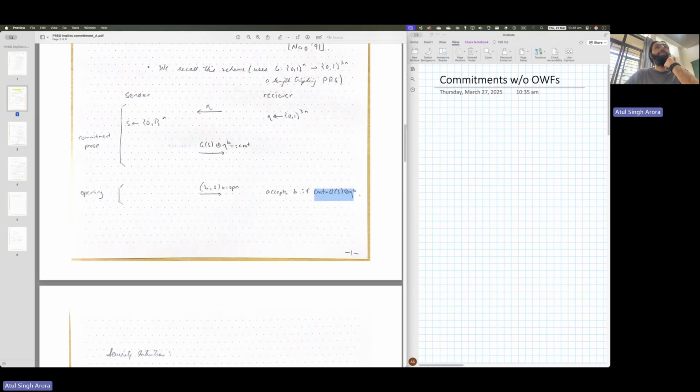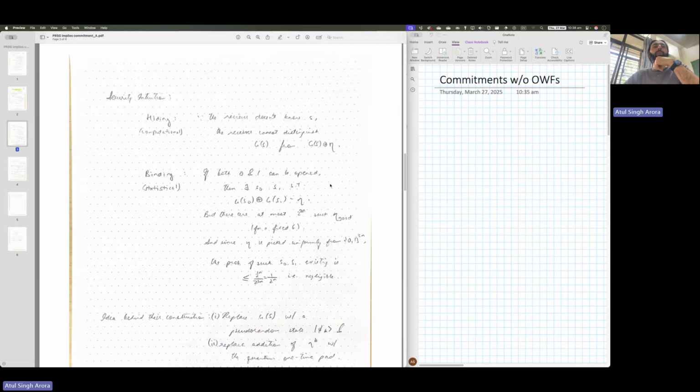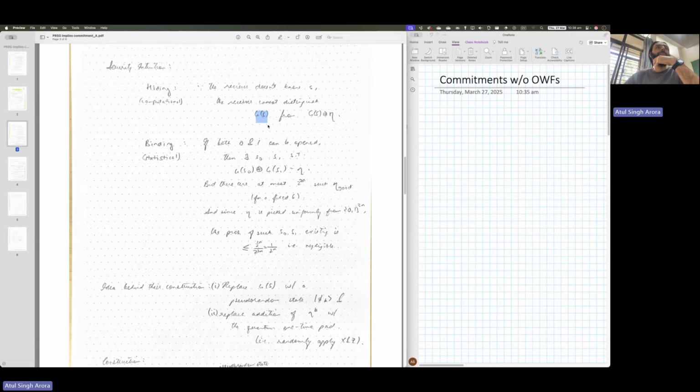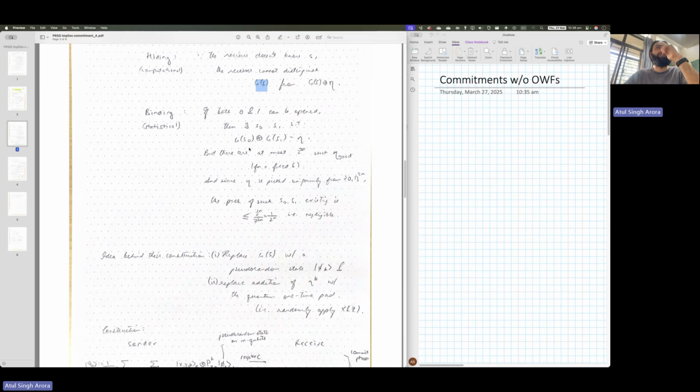So if the commitment can be reproduced by running the pseudorandom generator on the seed and XORing it with the randomness that was selected by the receiver in the beginning, right? Okay. And we already argued what the intuition for the security was. Hiding is obvious just from the fact that a pseudorandom generator is indistinguishable from a random distribution, as long as s is hidden, which is the case. Hiding is trivial, but it's computational. And then we argued that binding is statistical. So this we already saw last time, so I'll not spend too much time on this.